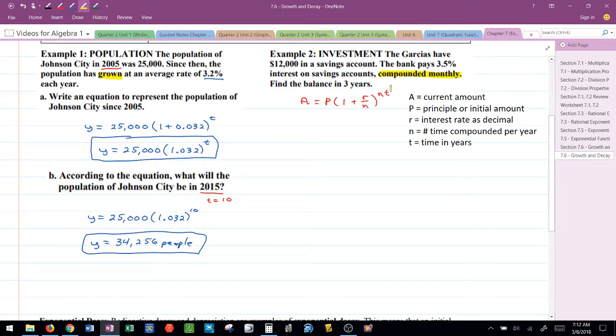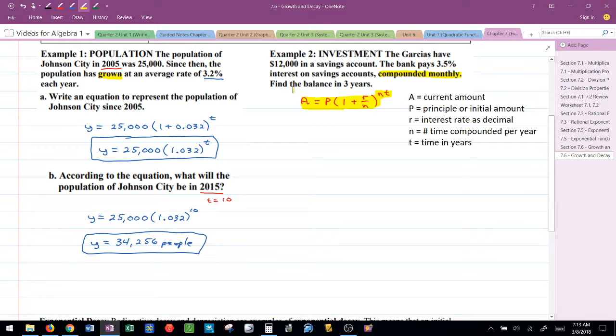When you have a compounded interest problem, this is the equation that represents that. Now, if you notice, it's very similar to the other equation that we used before. But what makes it different is notice how there's this divided by n, and then we raise it to the n power as well. That part is how we represent compounding monthly. You can have compounded monthly, compounded semi-annually, quarterly, weekly, daily, and all those things are going to change it.